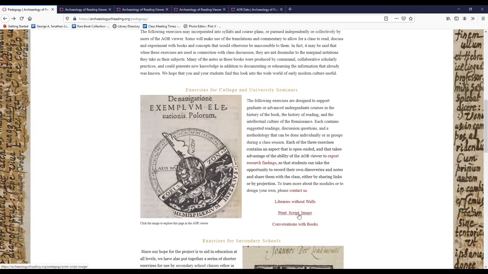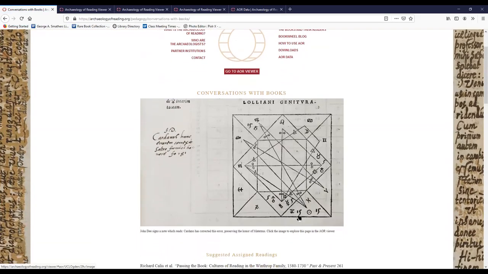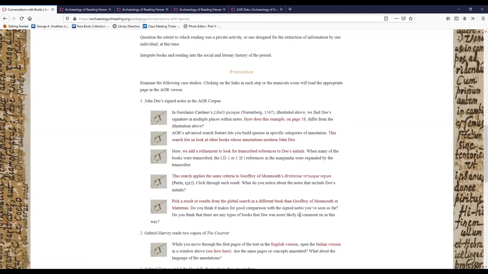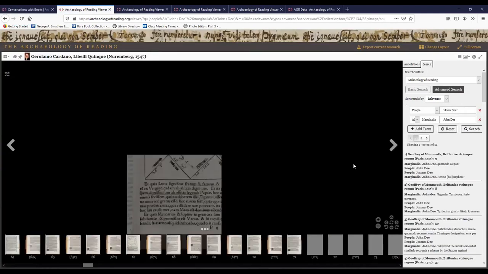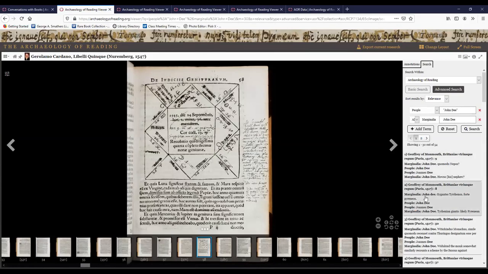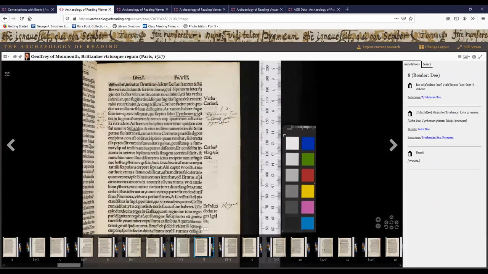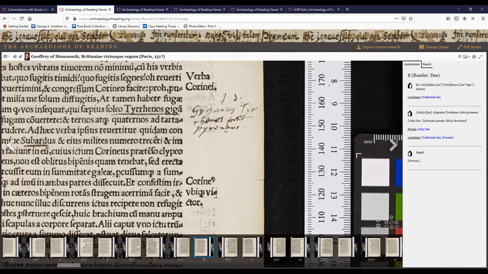The ability to preserve searches has allowed us to build more complex modules, more complex topics around the history of reading. So this one actually looks at the ways, it has four case studies of how our annotators dealt with different aspects of their books. And it really allows you to compare the ways that they were working through it. I only want to open one of these because basically this process here shows how to refine a multi-term search. So in this search, I've really only looked at the annotations in a book that have these little notes on top. This is ID, John Dee's signature.